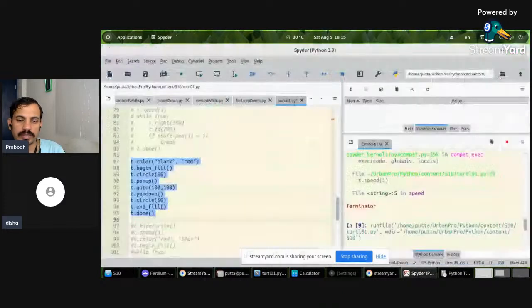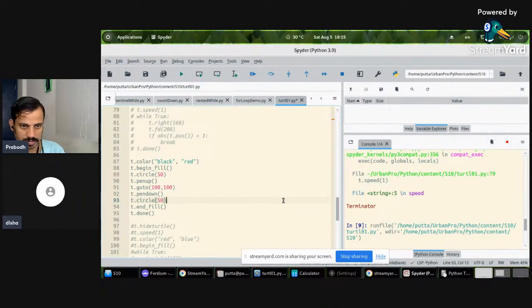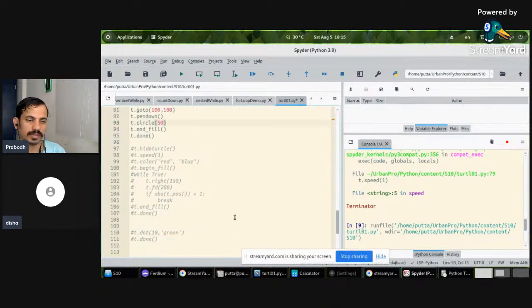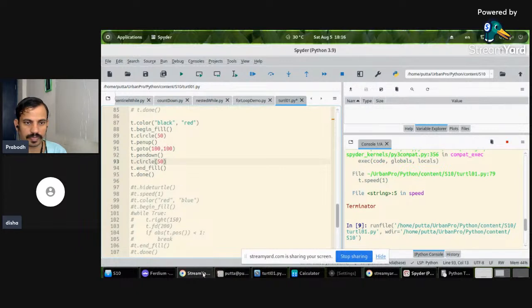Copy the code and run. Okay, finished copying.